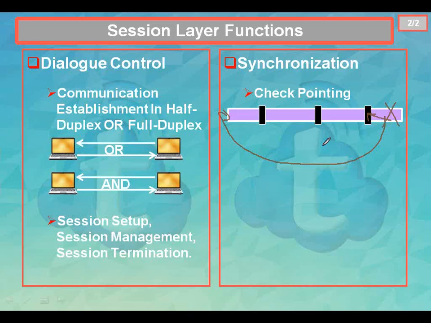It doesn't start from 0 onwards. You're understanding that? How is that possible? Because of this checkpointing. If the failure happens in the middle of something, you will have to go back to only your previous checkpoint. That's all. You don't need to start from scratch.